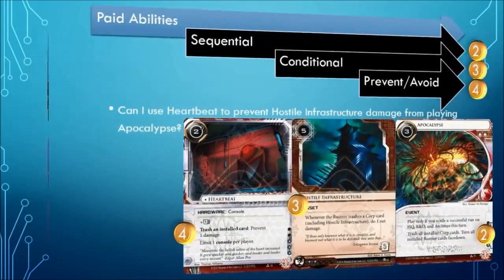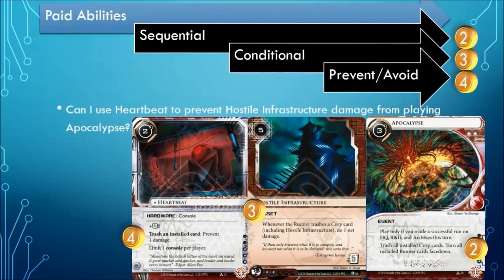The next question is slightly more tricky because it involves 3 levels of priority. The Heartbeat, Hostile Infrastructure, Apocalypse interaction works as such. First, the runner plays Apocalypse. This triggers a priority 2 sequential ability. It is a sequential ability because there's a full stop interrupting the 2 clauses. Trash all corp cards and turn all runner cards face down. So because it is a sequential ability, we resolve them one by one. We start with the one that was stated first, which is trash all installed corp cards.